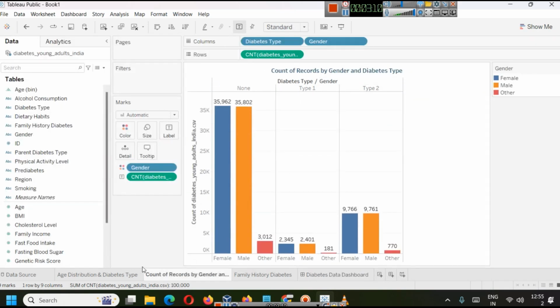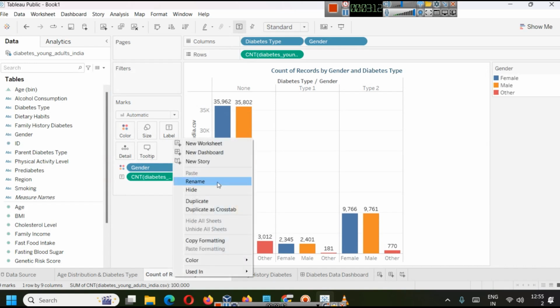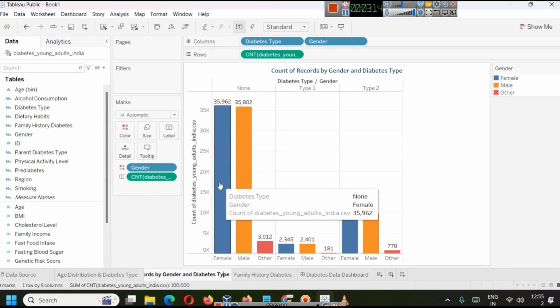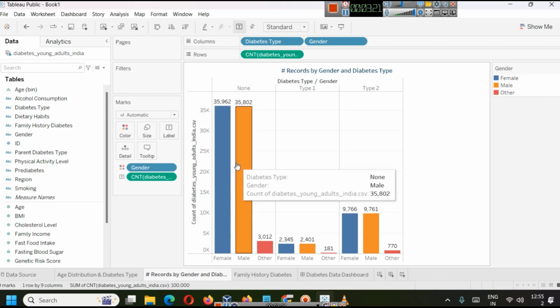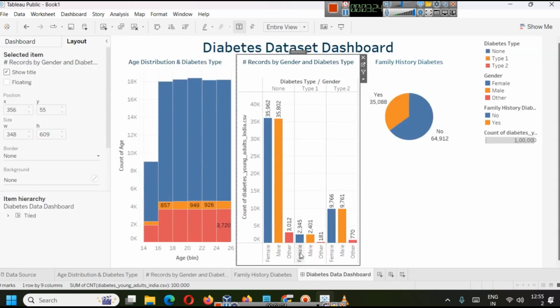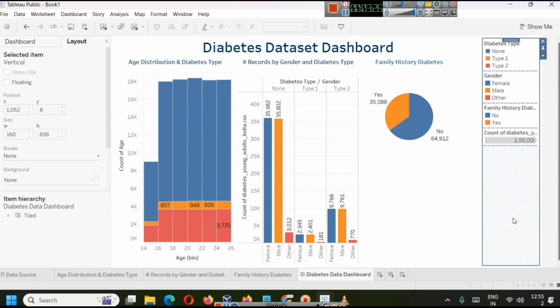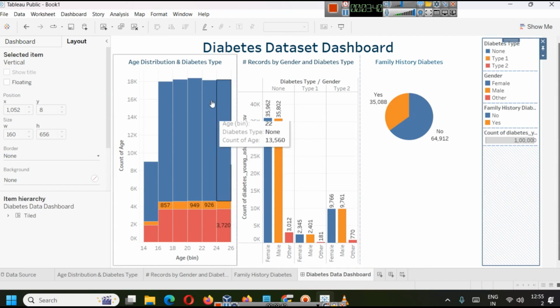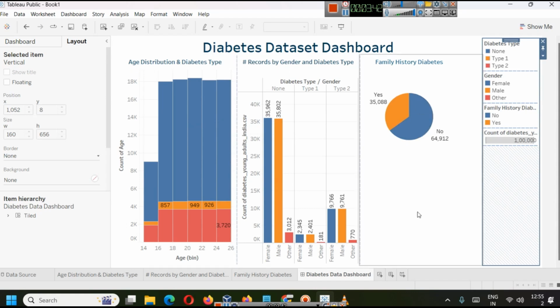It is showing count of records. So we will say, you can also write hashtag record, representing number of records. And now you will be able to see that. So whatever changes we make there will be represented here as well. And later we can decide if we want to keep these different legends or not, because this area is mostly used for filters. So now we have created this.